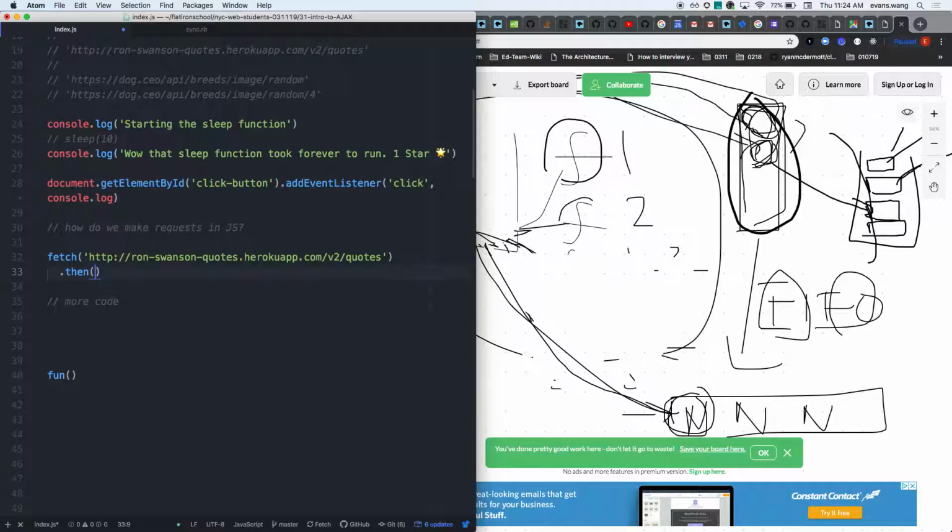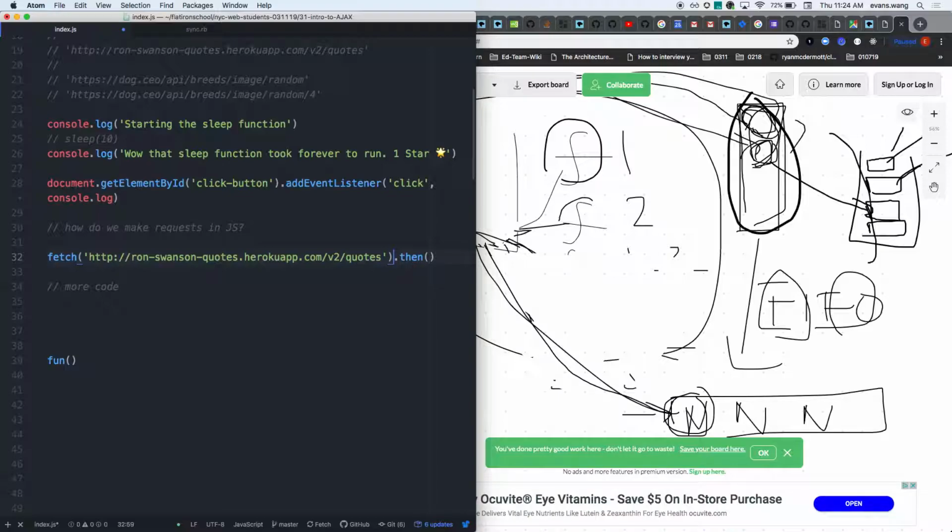Does it need to be in a block to know that the then is applying to the fetch itself? Yeah, it's like method chaining. I'm literally running dot then on a promise object. That being said, JavaScript is powerful. It is not line and spacing sensitive. If I put it on the next line, it knows that it's attached to it. I'm putting it here because it's just easier to read.